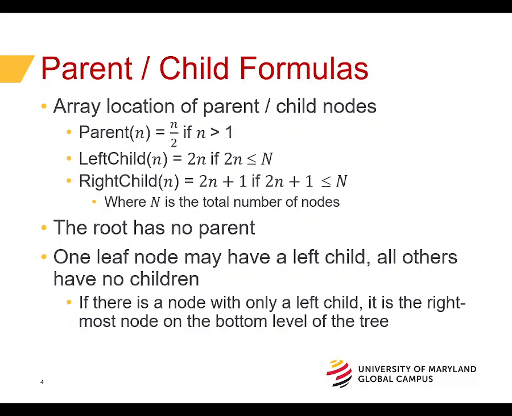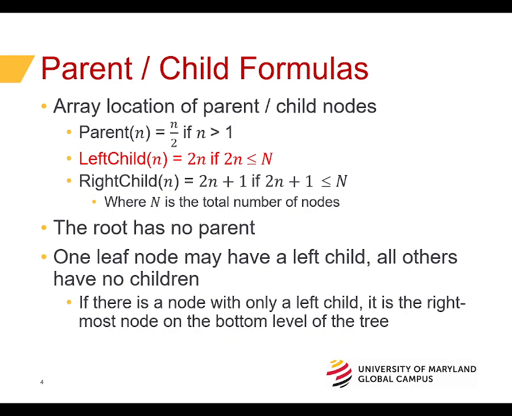To understand the algorithms used in the NQ and DQ operations, it is essential to be familiar with the formulas that express the relative locations of a node with its parent and its two children. In each of these formulas, n represents the array subscript where the value of the node is stored. So if a node is stored at subscript n, its parent is stored at n over 2. The division is integer division that drops any remainder. Also, it applies to all nodes except the root node.